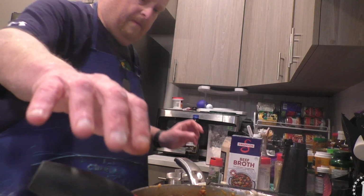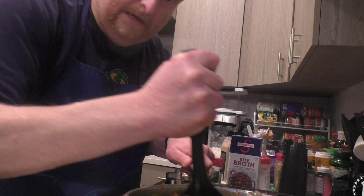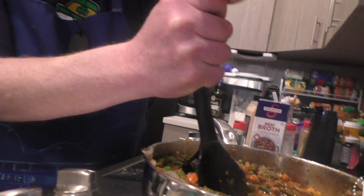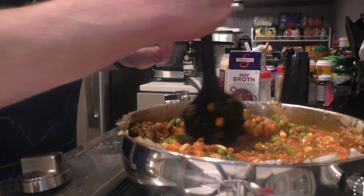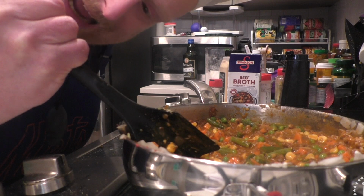Blend this all together a little bit better. Blending together the shepherd's pie. Yes, indeed, there it is. All right, this looks like it's about ready to be pied together. So let's make the pie itself.